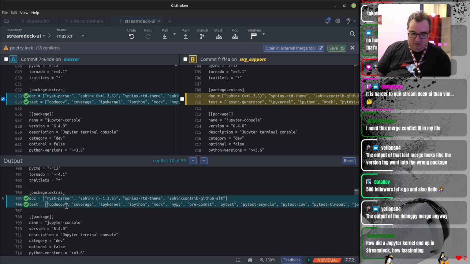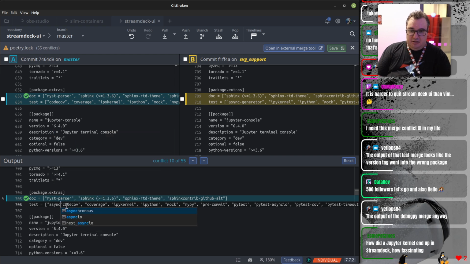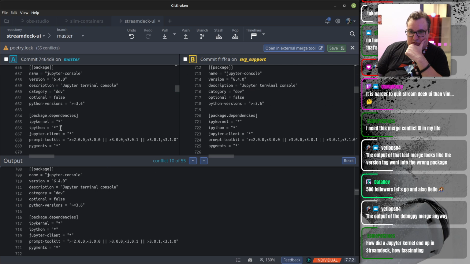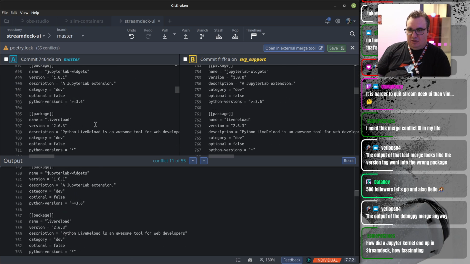And so the missing one is async generator. There we go. So this one here now represents the aggregate of everything. I think that's good enough.